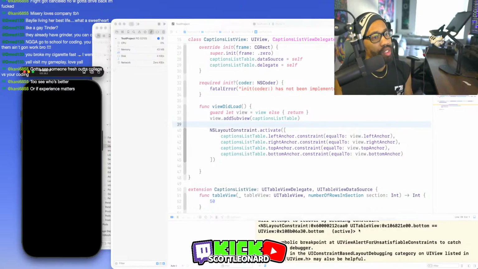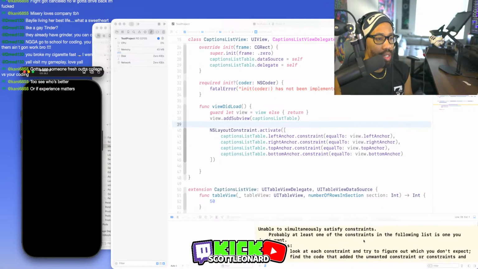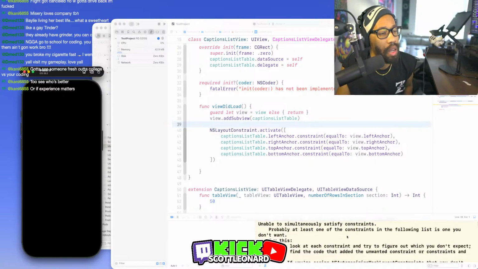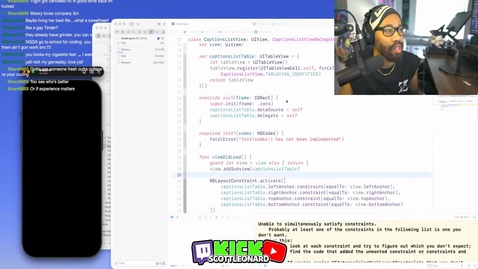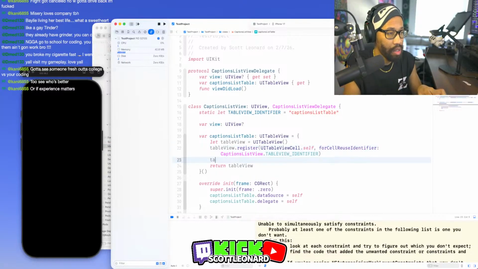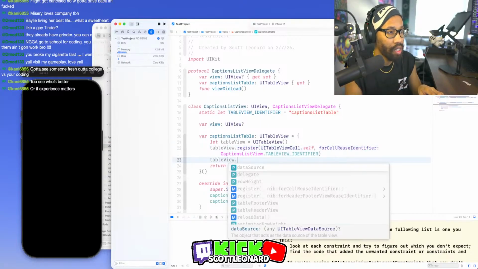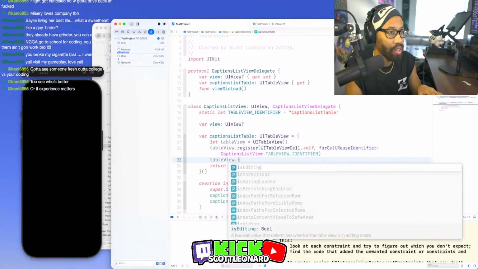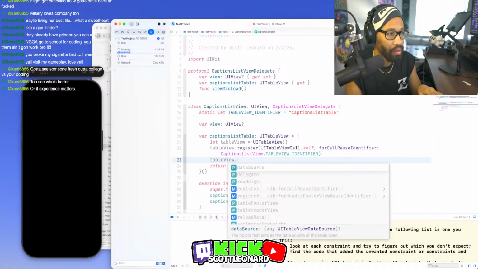Okay. So we're getting thrown some constraint errors. Unable to simultaneously satisfy. Okay, there's something we need to do here. In here it needs to be table view dot, what is it? Ignore layout.